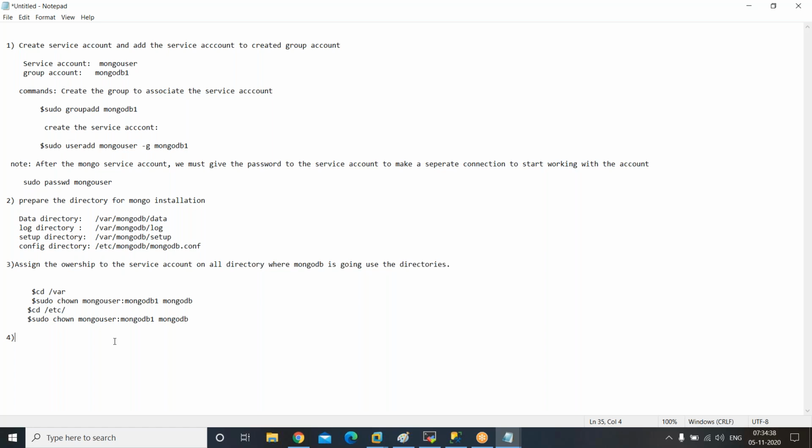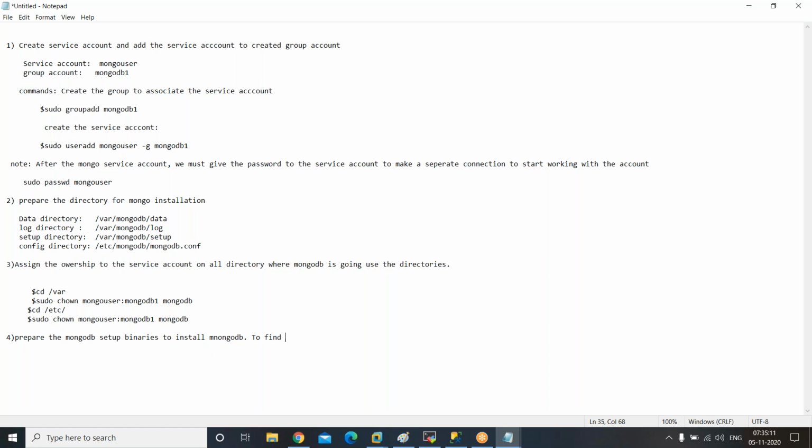Now we prepared the service account, we prepared the directories, we gave the ownership. Now we need the binaries to run the product. So prepare the MongoDB setup binaries to install MongoDB.